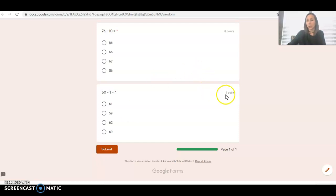I know it says 1 point. This is just for practice. It's not a graded quiz or anything. It's just the way it's set up that we have a point assigned to it, but it's just a practice.